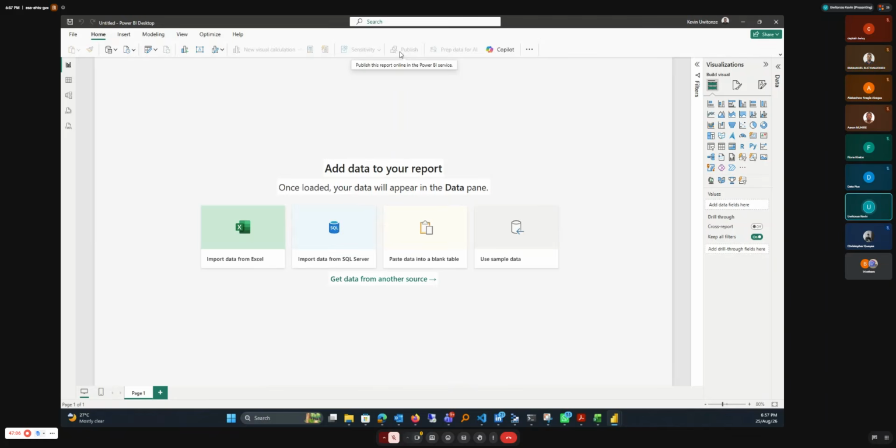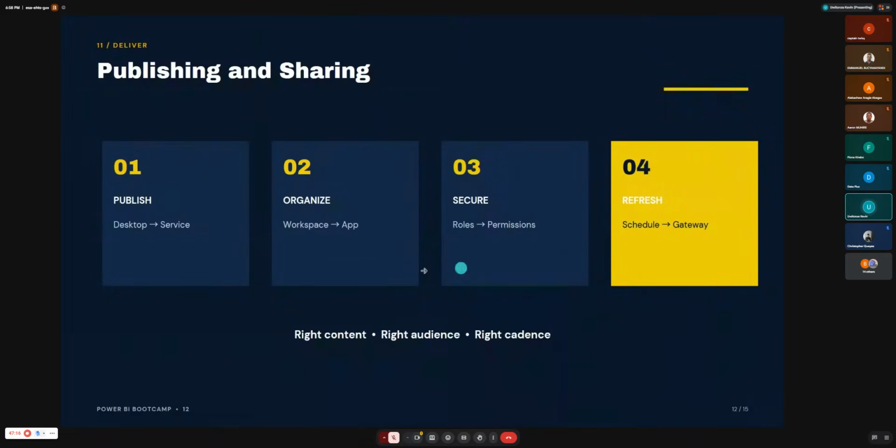But when you're done creating your report and you're satisfied with the outcome, you click here to publish. When you click on publish, you are pushing that report or dashboard to a website where the rest of the people can see it, which means you will have a link to share.